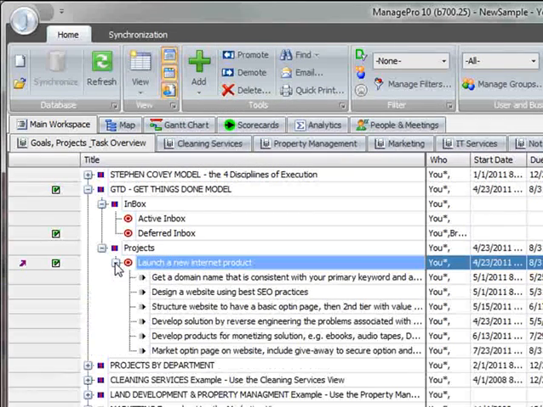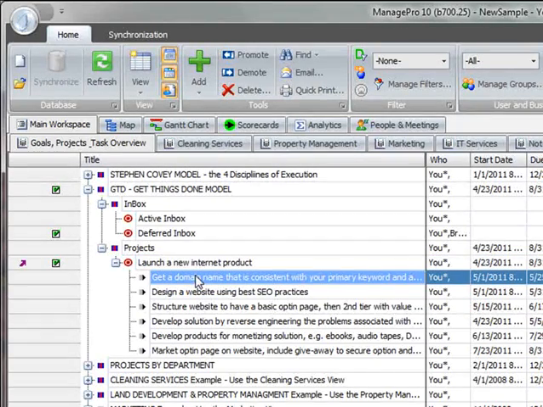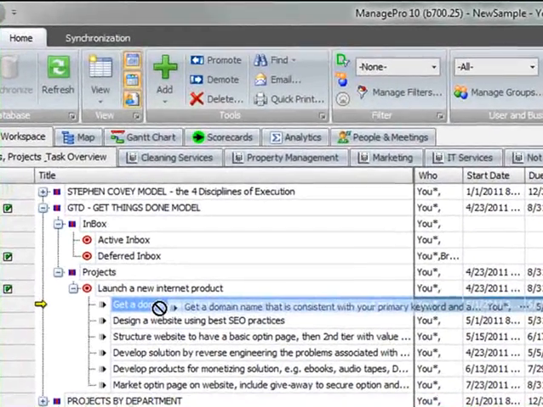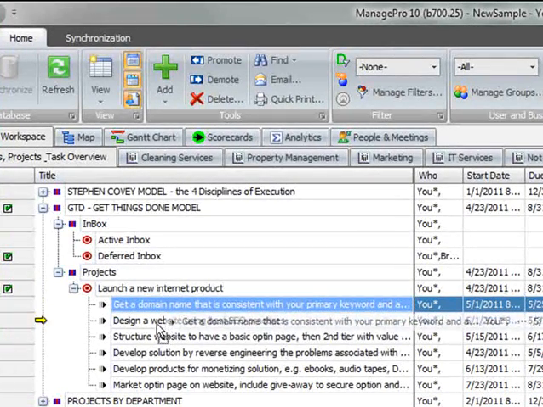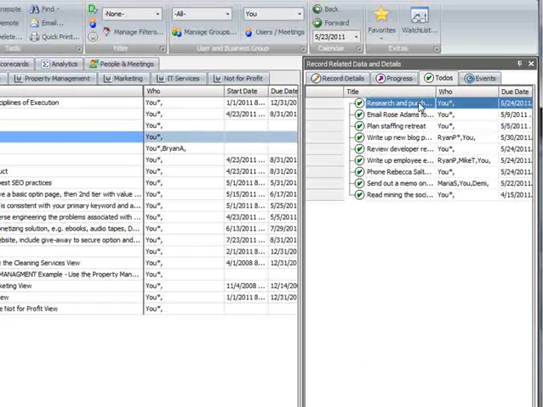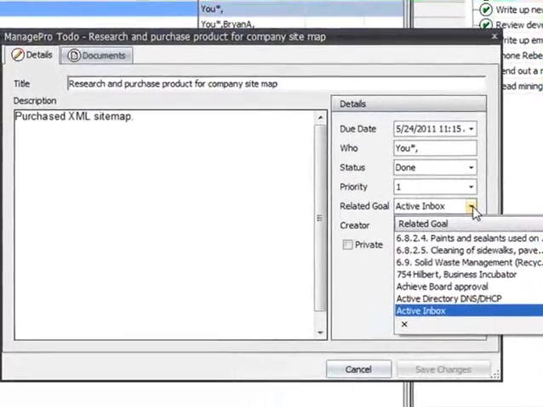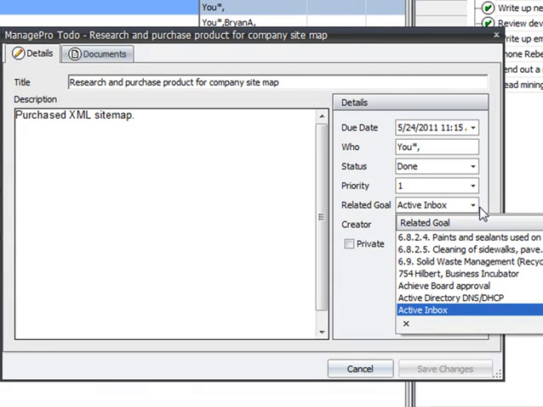In a similar fashion, build an action plan to outline all the steps that need to be completed. As you see here in the sample database, there is a project to launch a new internet product. And underneath, we have sub-task records that outline the necessary steps to complete this project. If you want to move the records around into a different sequence, simply drag and drop the record to a new location, attach the initiating to-do in your active list by changing the related goal field to the title of the project for that to-do, and you are finished.